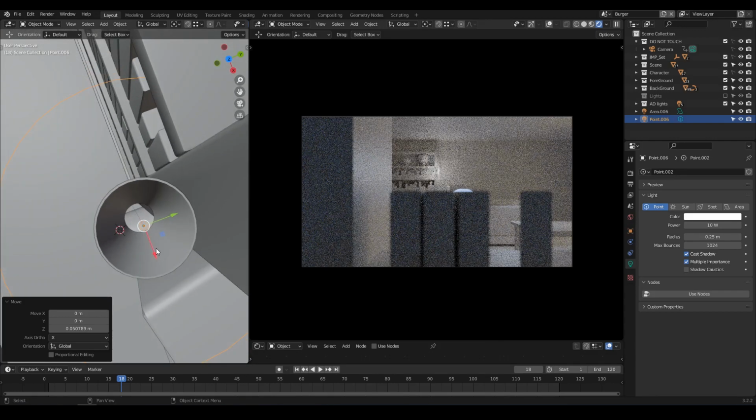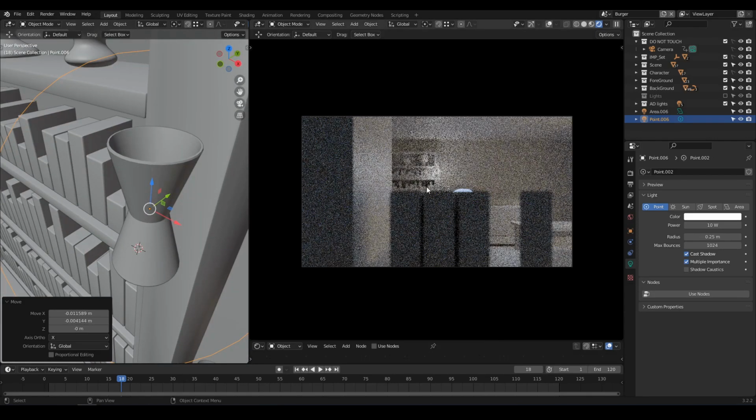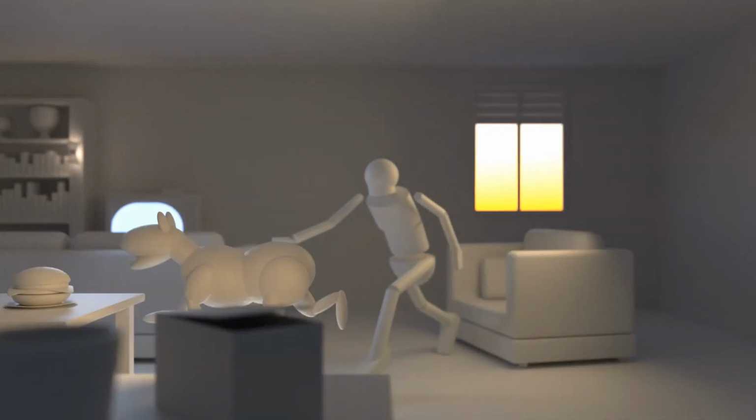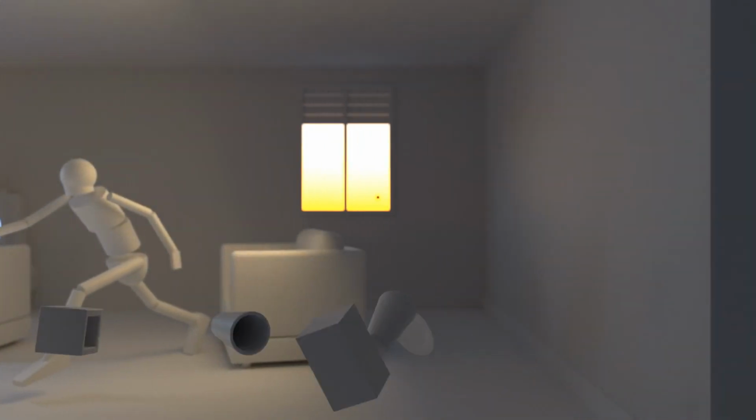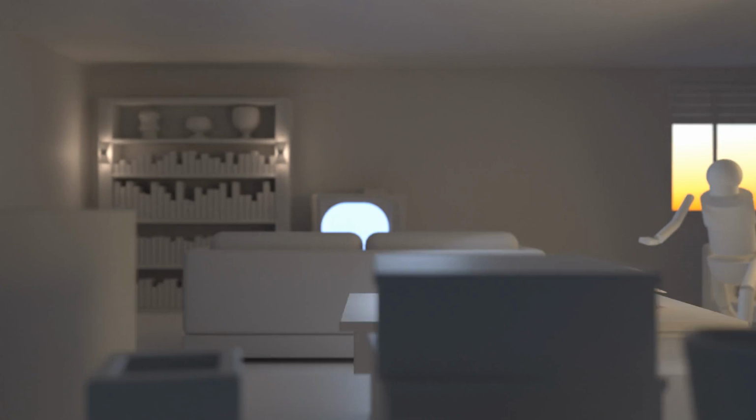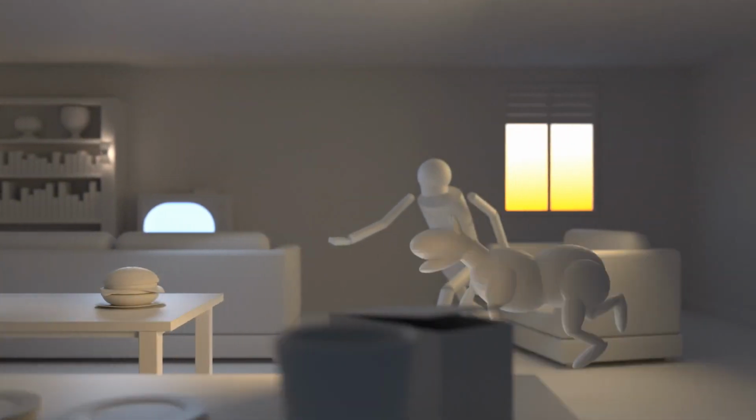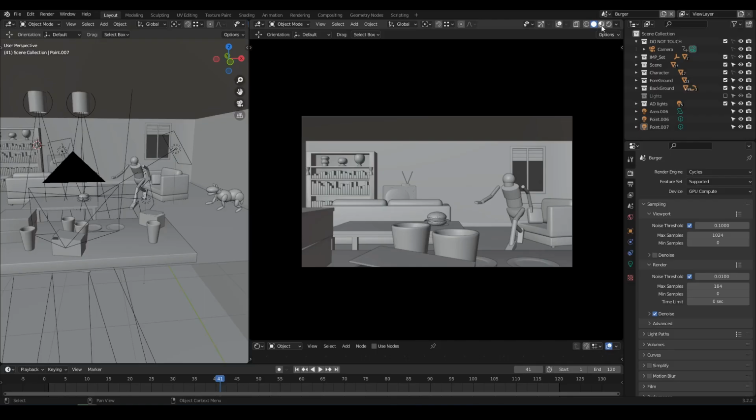Okay? And finally, remember I added some little kind of lamps on the bookshelf, so I'm just gonna add a few point lights inside just to make this scene a bit more interesting. Not completely dark, okay? But not too bright so that it steals the attention from the main elements. And now you can see the final render of this scene. You know the animation will need to be reworked, okay? But this is just not the stage at which we're gonna correct the animation, of course, but this is it.